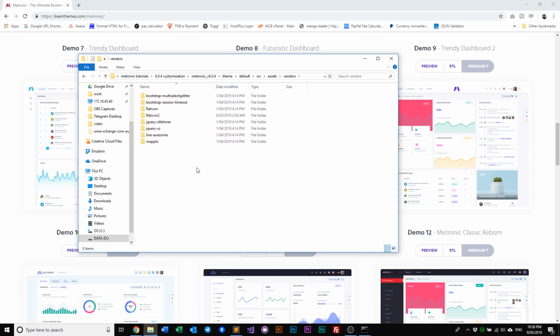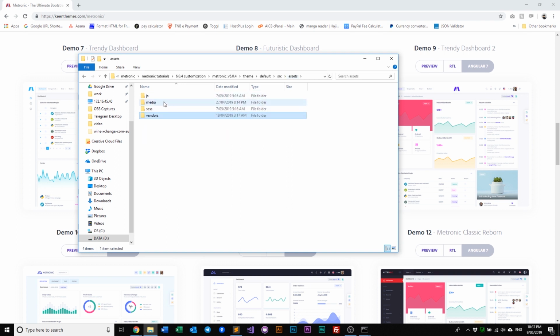Since it's not included within those package managers, we include all these third-party vendor files in this folder here, so that you can just use it as you see fit for your project. Also, Metronic's plugins are fully licensed, so you do not have to worry about not having any rights to use these plugins once you purchase Metronic.